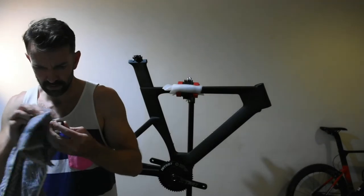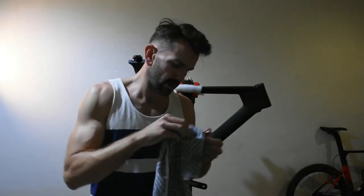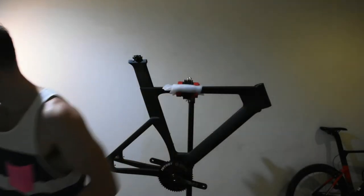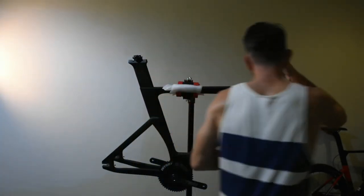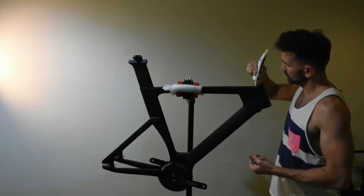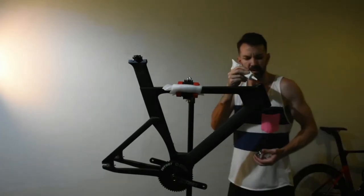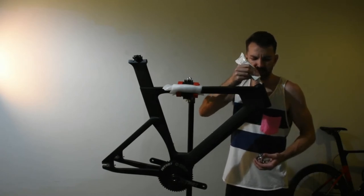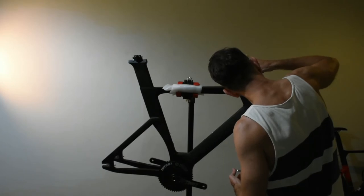Yes, so make sure they are good and tidy before we whack them in. No problem. Right, and then I'm going to put a little bit of grease on these as well, or rather grease inside the cups here a bit. So here we go. Not too much, just a bit. Just to make sure there's nowhere where it binds. I'm sure you should be getting specialist stuff for this, but I'm afraid I don't really roll that way, believe it or not.